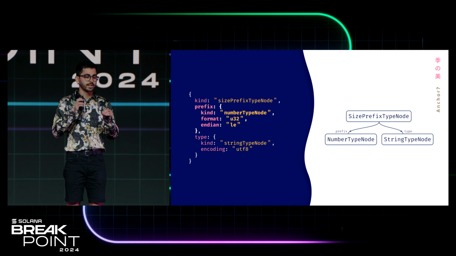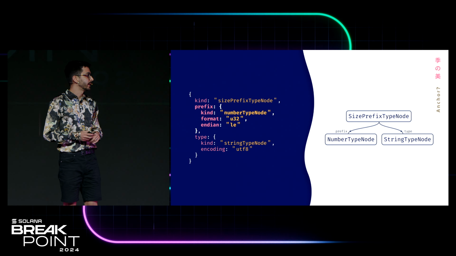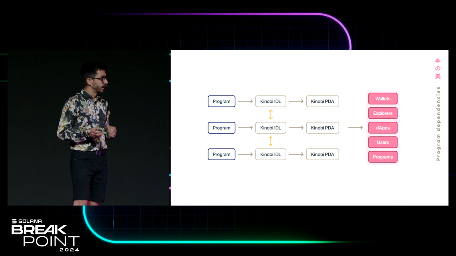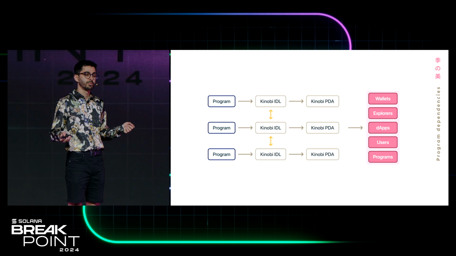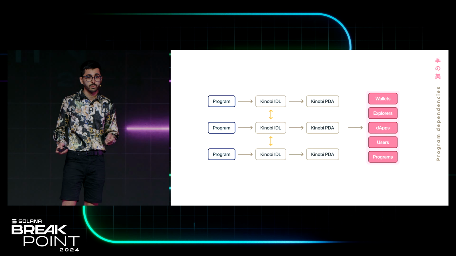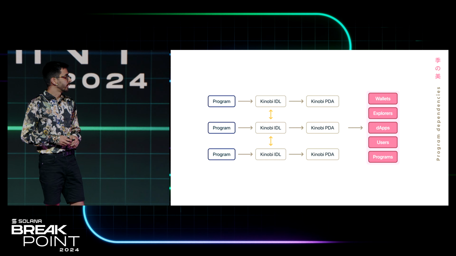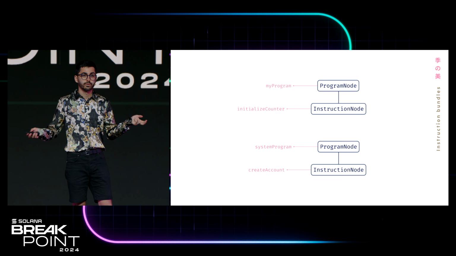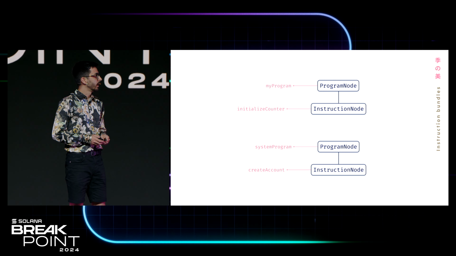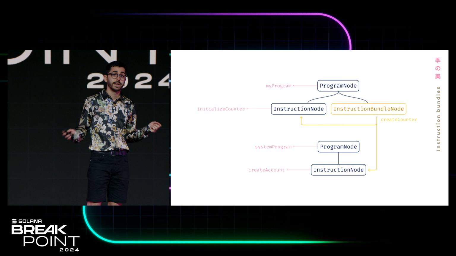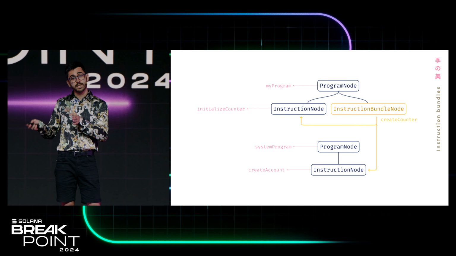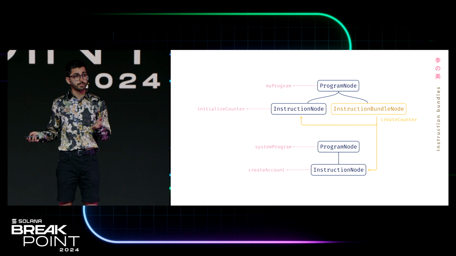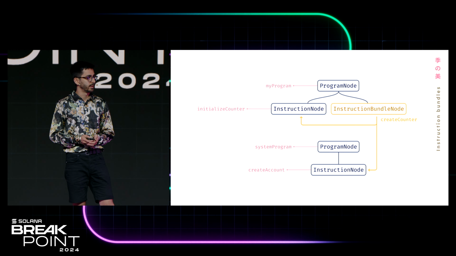However, Kinobi doesn't select serialization strategies. Instead, it provides small puzzle pieces that you can assemble to create any complex type you want. Additionally, Kinobi enables programs to depend on the IDLs of other programs, which opens up new possibilities. For instance, consider an instruction that initializes counter accounts, and the create account instruction from the system program that we all know. Now, imagine an instruction bundle node that's like, hey, if you use create account before initialize counter, you will end up creating a new counter account, right? Now we can generate helper functions for these bundles, and explorers can display more useful information to their users.